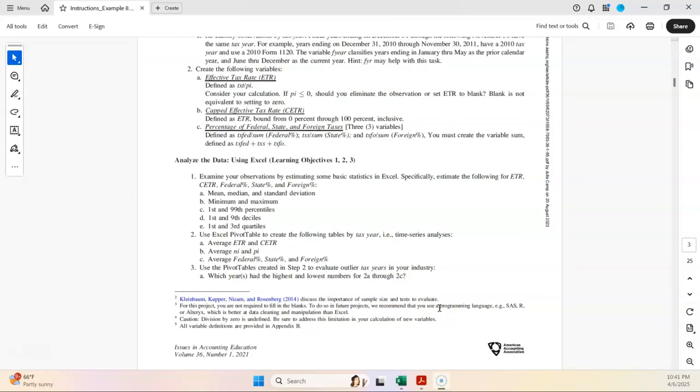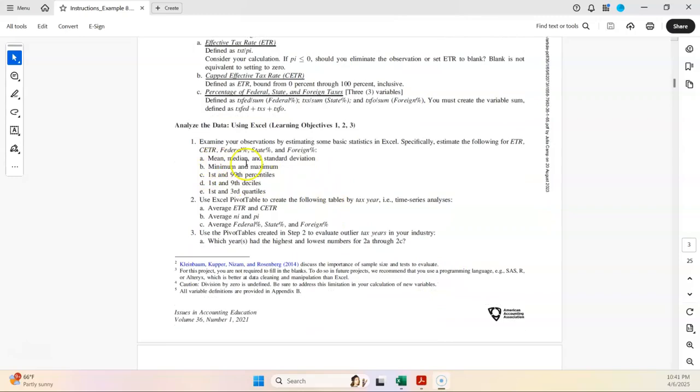And so some of the things we're going to be calculating out are our pretty standard statistics that we've been looking at. The big ones being mean, median, standard deviation, minimum and maximum. First and 99th percentiles. So I will show how we do that. We've talked about percentiles. We haven't done those.